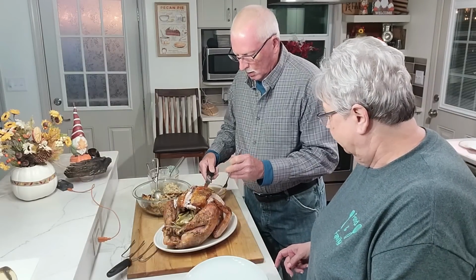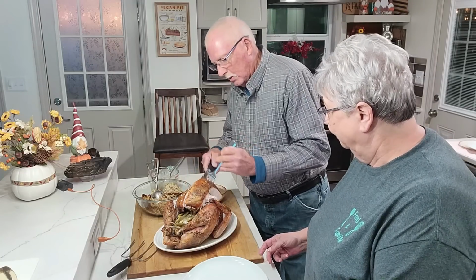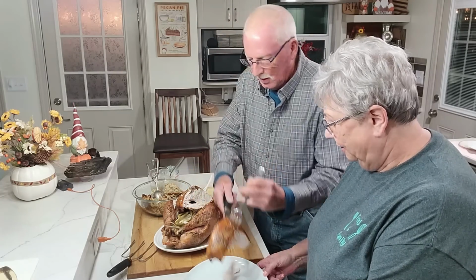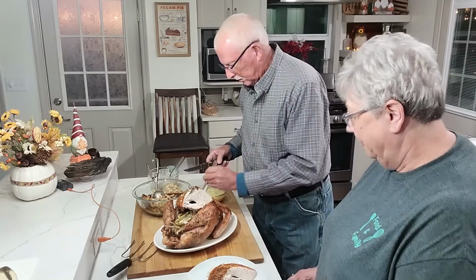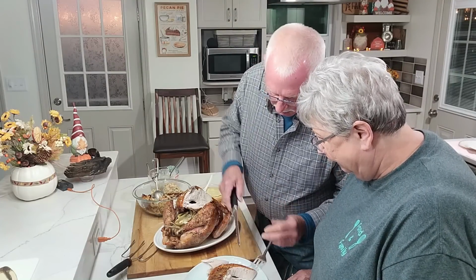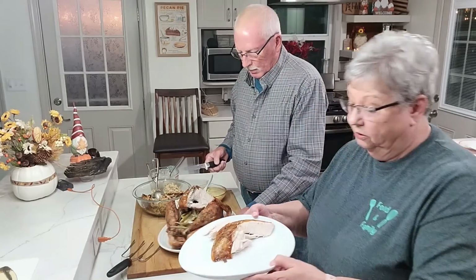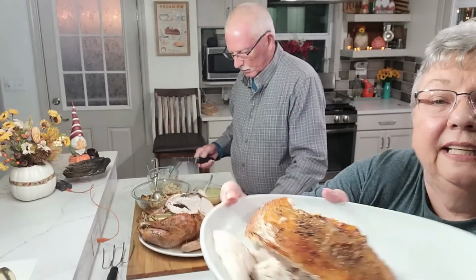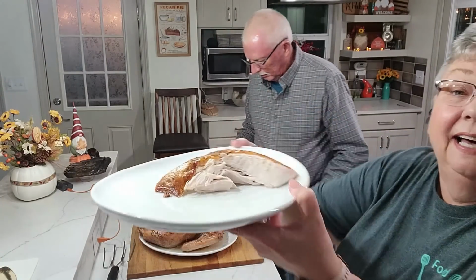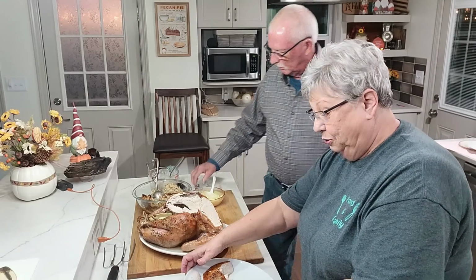No, it doesn't look dry. Oh, what a pretty piece. Oh, it's so tender, the meat. Almost all the meat fell off the skin. Look at there. It's going to be good, though. The skin is one of the best parts, isn't it? But see, it's still got a lot of meat on it. And now looky there, see that pretty skin on that? And there's still juices in that turkey. I don't know if you can see them or not, but it is still juicy.